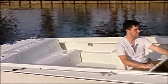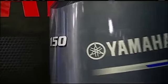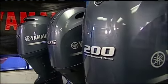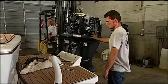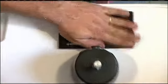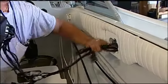And not only are we going to do a Goldilocks and the Three Bears type of thing, because there are usually about 3 different engine choices in horsepower categories, but we're going to zero in on a motor and repower this craft. I want to take a look at some of the new technology, especially with gauges and rigging and all that. It's going to be very exciting if you're into 4-stroke.